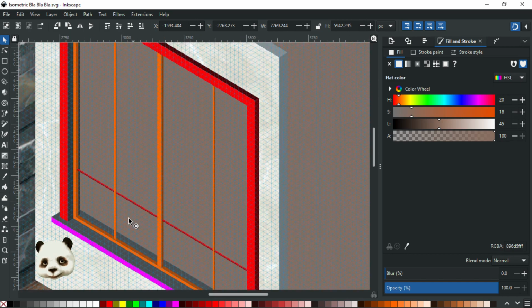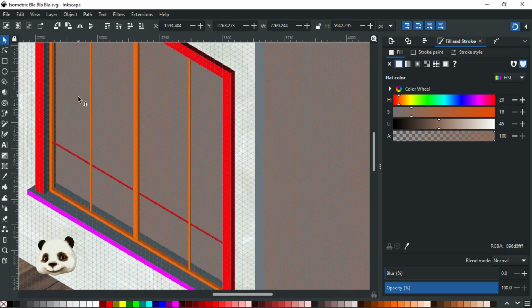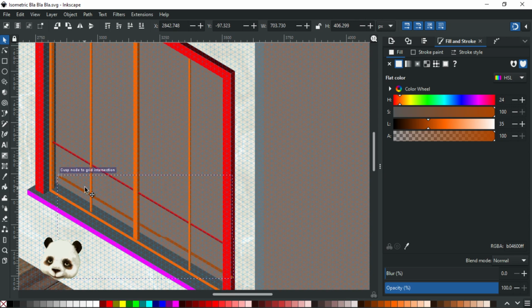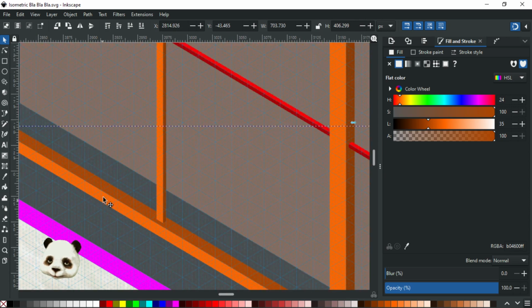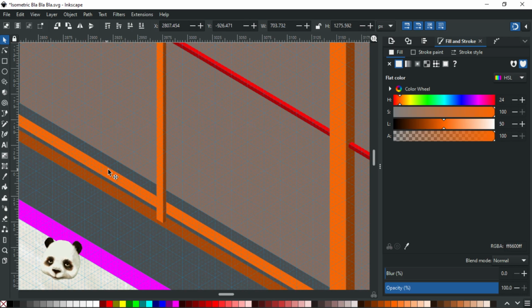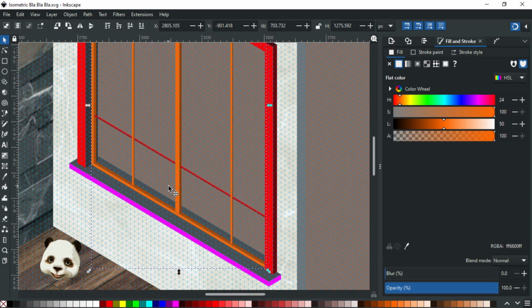So if it's a support we need, I might actually try to... Oh, that's not separated, unfortunately.